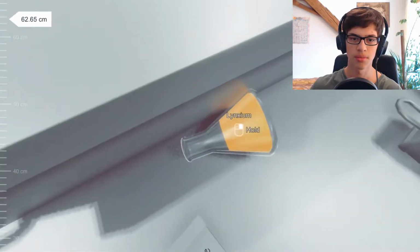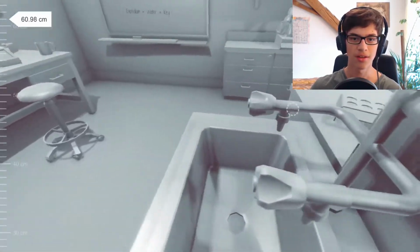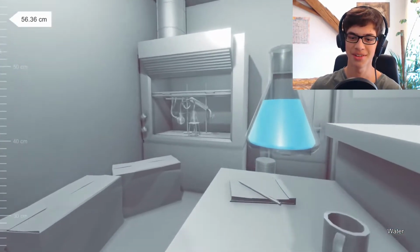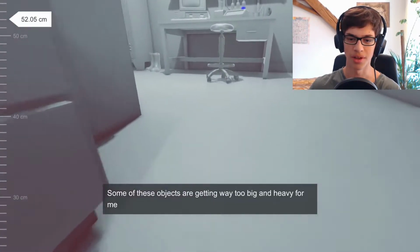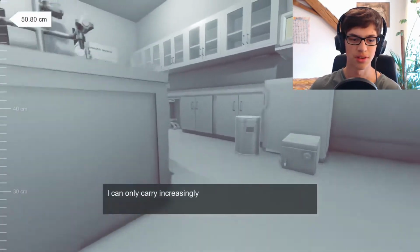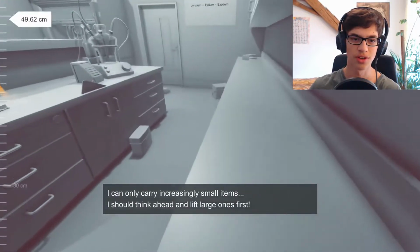Exotium, what is exotium? What is exotium? The fuck? Okay, give me some water. And get over there. I'm slow and I'm short. Damn it. I guess that's fine. Some of these objects are getting way too big and heavy for me. What? Oh shit. What am I supposed to do? Can only carry increasingly small items. I should think ahead and lift large ones first.